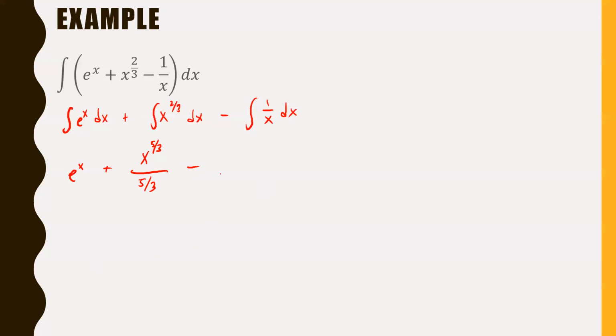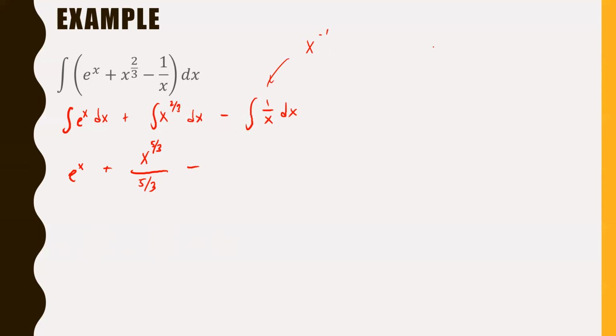Now, this one on the far right, this is probably the most challenging of the bunch. This is 1 over x, of course. You might look at this and say, oh, well, that's just x to the negative 1. So that just means I've got to drive the power up by 1. So it'll be x to the power of 0 and then over 0. But obviously you can't have that. That's why I didn't even write it down, right? Because x to the power of 0 divided by 0 is not going to work. Divide by 0, what the heck, right? No, it doesn't work.